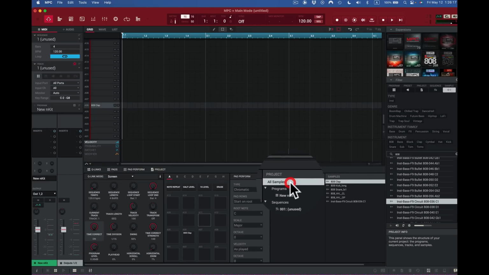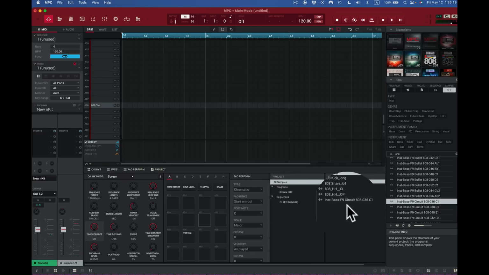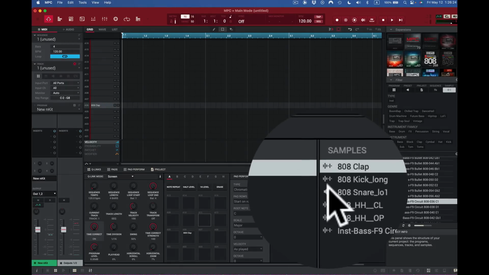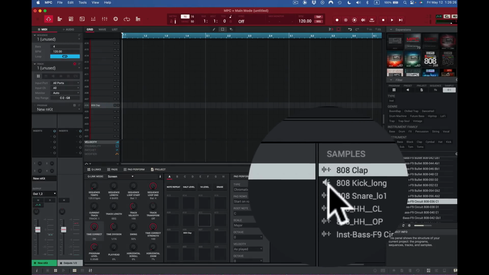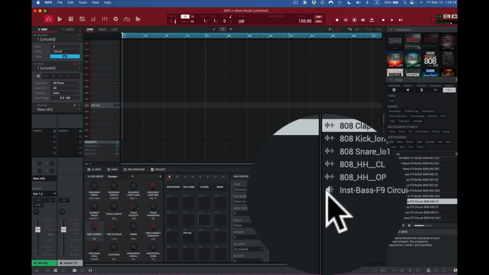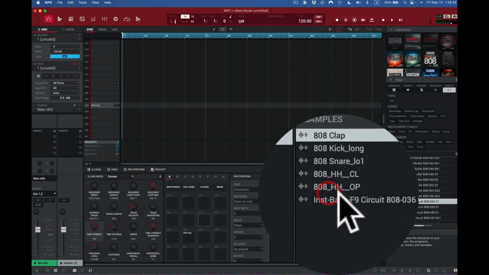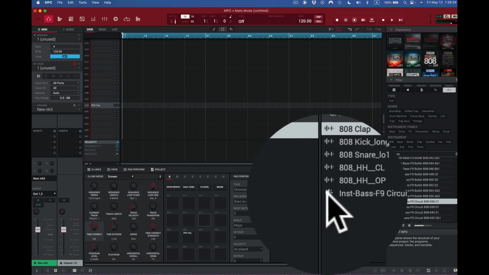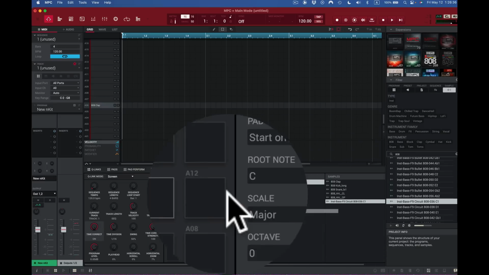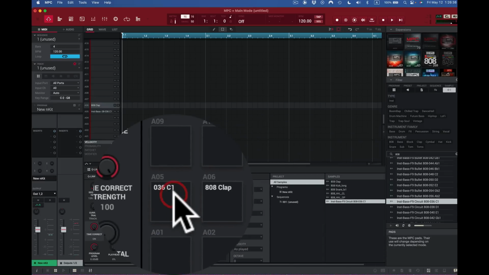So I'll go back to my sample pool now. Once I get enough samples, I'll say, what's this one here? So I come here to where that little thing right there looks like a little waveform. You'll see once you put your cursor there, it turns into a speaker, and you can hear these sounds back that way. So I come to here. I'll put this one here on this pad.